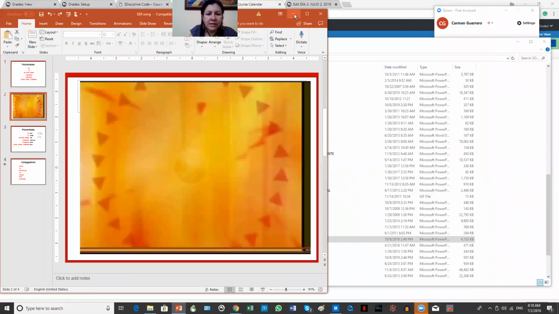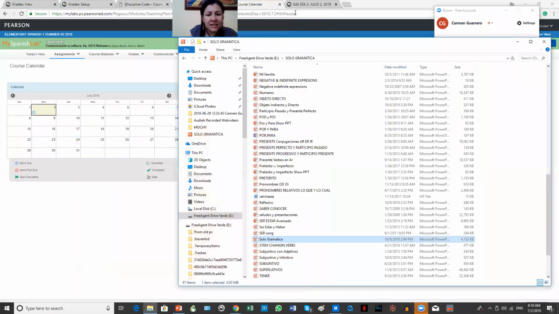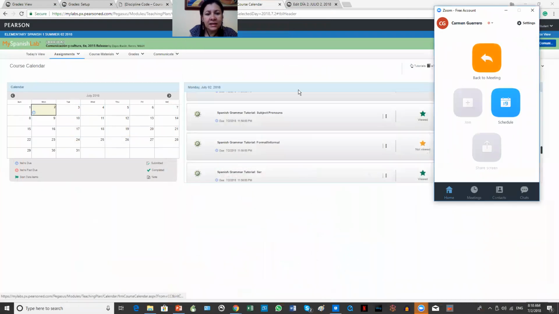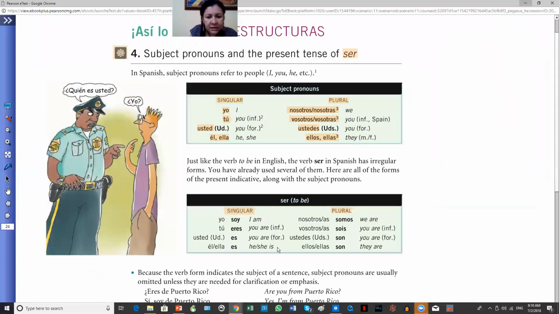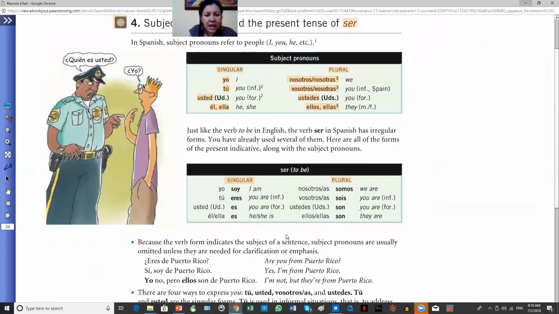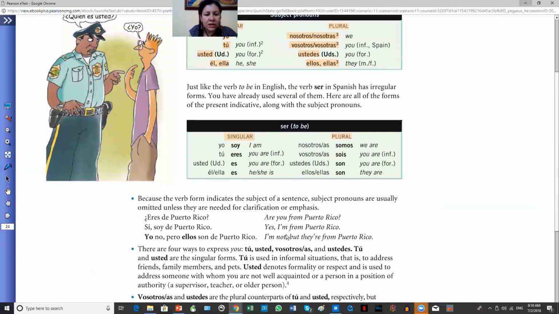That is the verb ser. See? One of the first verbs that we have seen in this class. Let's continue back to the textbook and see that ser, as you saw in the song, has soy, eres, es, somos, and son, and the version for vosotros is sois.